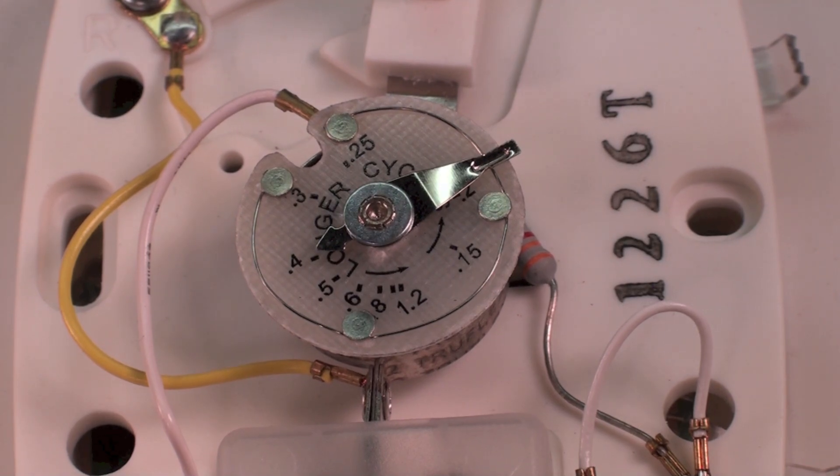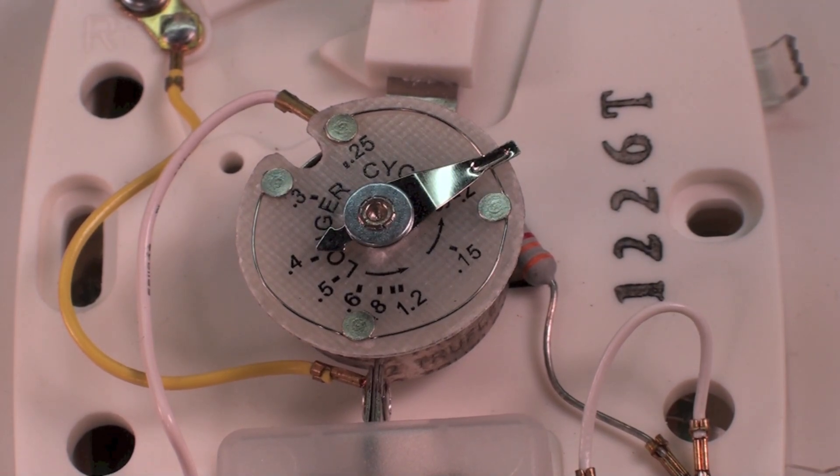If it's the other way around, where it is getting too hot and then too cold, I would turn it the opposite way towards shorter cycles. Just move it a quarter inch, let it run for probably a day, see if you still have the same issue with it. Move it another quarter inch until either you run out of movement on the dial or it settles down.